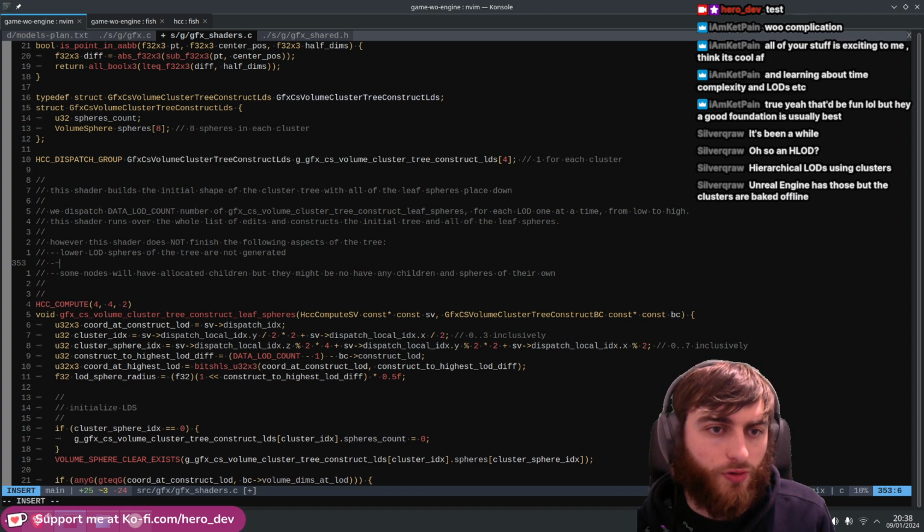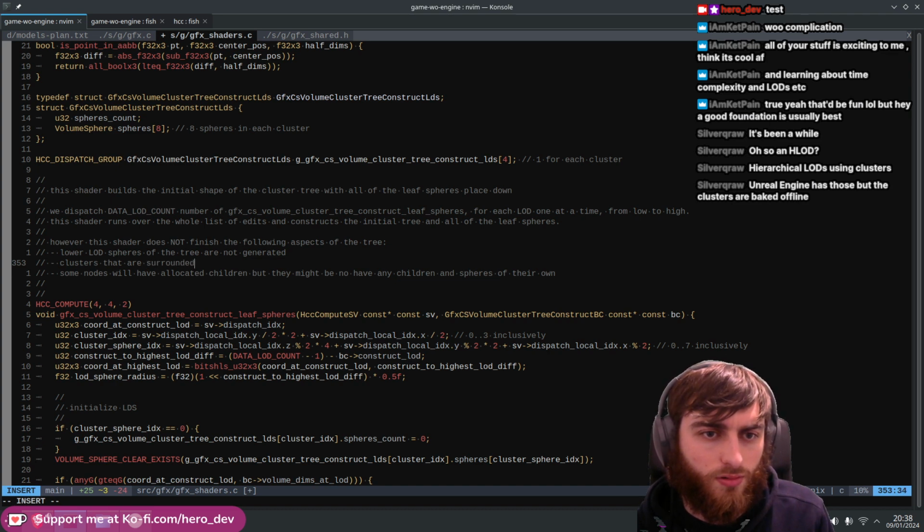And also I want to say the tree is not simplified either. Something like clusters that are surrounded by other clusters.